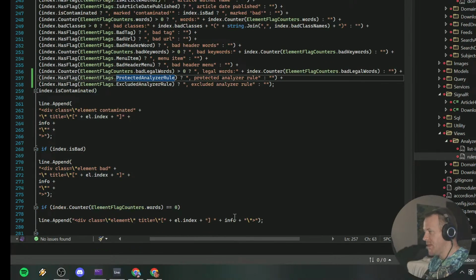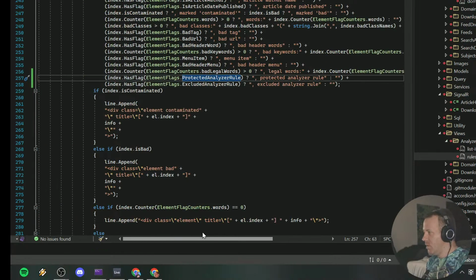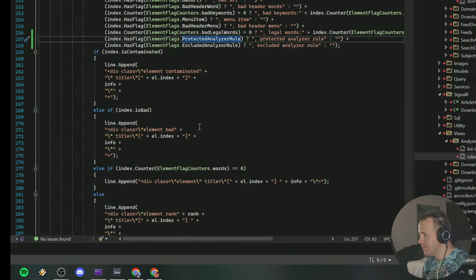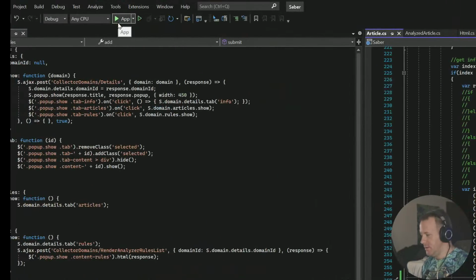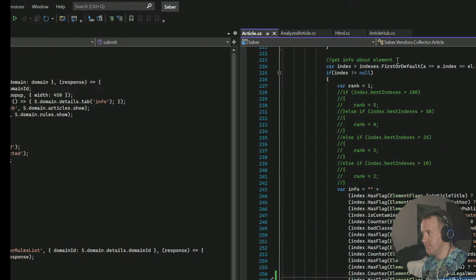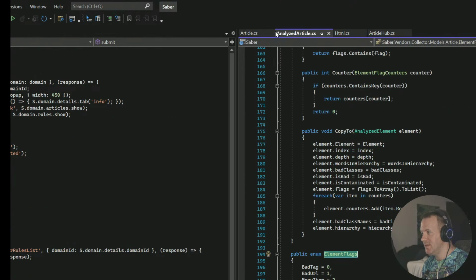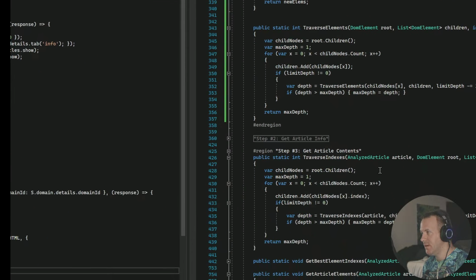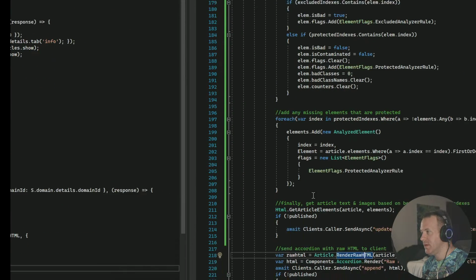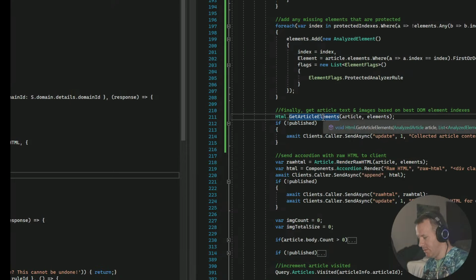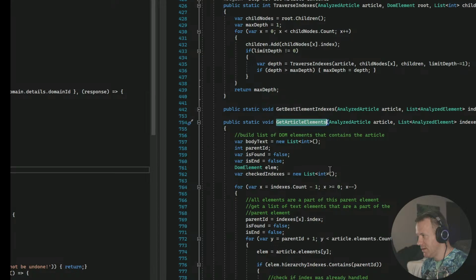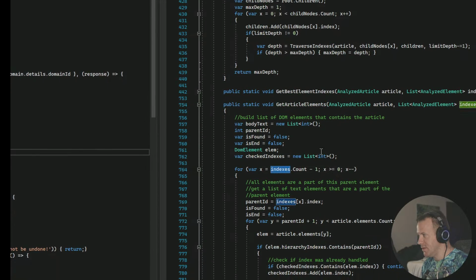There we go. Huh. So even though I tell it to, hold on, render raw HTML, get article elements from our elements, indexes, what are index, okay.